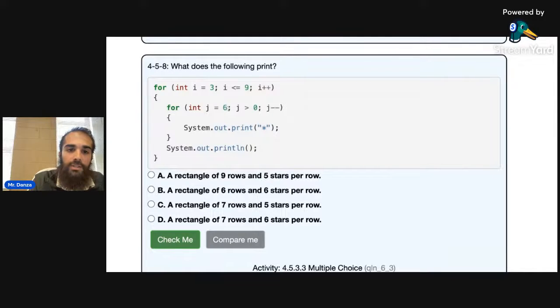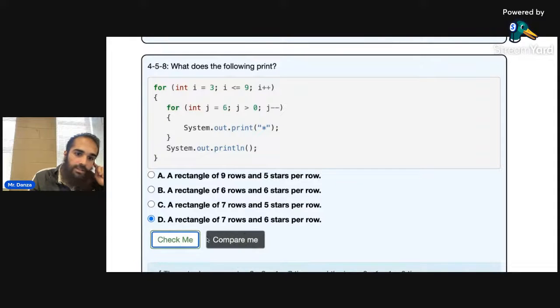As long as j is greater than 0, well, 6 works, 5 works, 4 works, 3, 2, and 1. Okay, so that's 6. So we had 7 rows and 6 columns. So that would give me D, a rectangle of 7 rows and 6 stars.